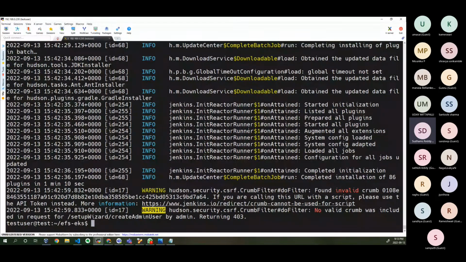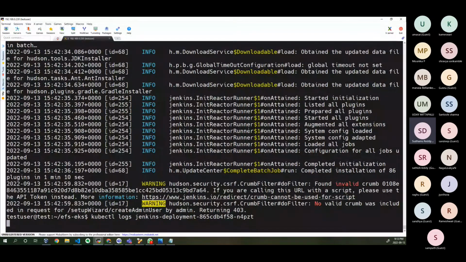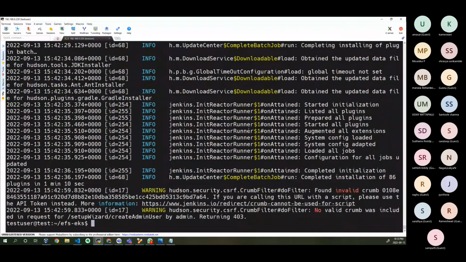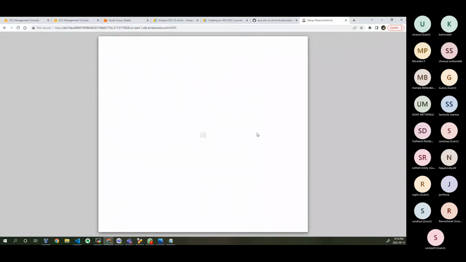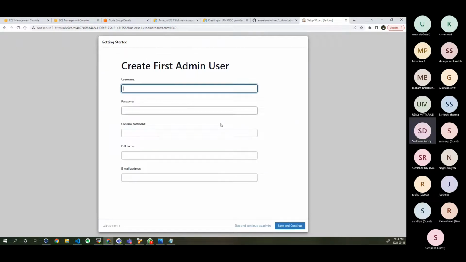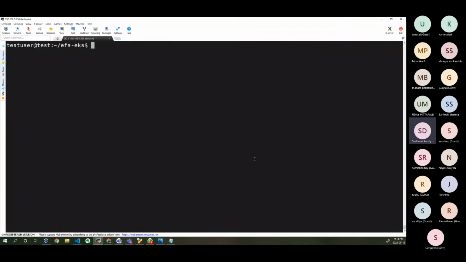Some filter in the sense, API tokens. Let me refresh. If you want to track these particular logs, you can just give -f and see the live logs.